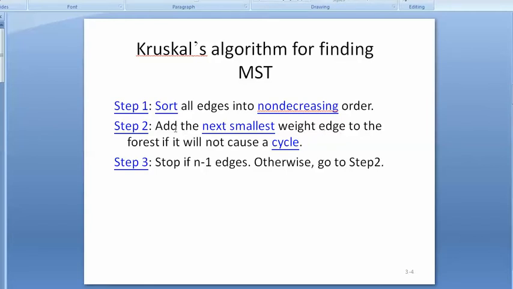Now in this graph G dash we insert the edges in the same non-decreasing order. This implies that the first edge to be inserted is the smallest weight edge, and then you keep on inserting edges. While inserting every edge, you need to make sure that it does not form a cycle with the pre-existing edges in the spanning forest. If it forms a cycle, then we have to reject that edge. Finally, we stop as soon as we include n-1 edges in the spanning forest, where n is the number of vertices in the graph.